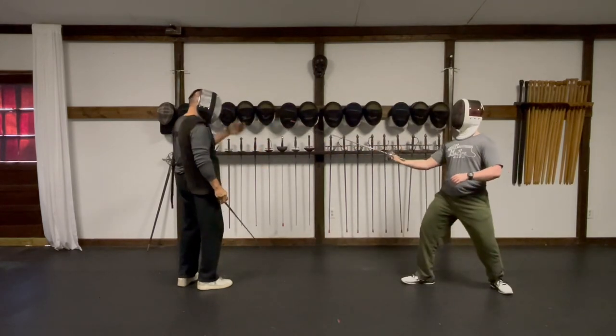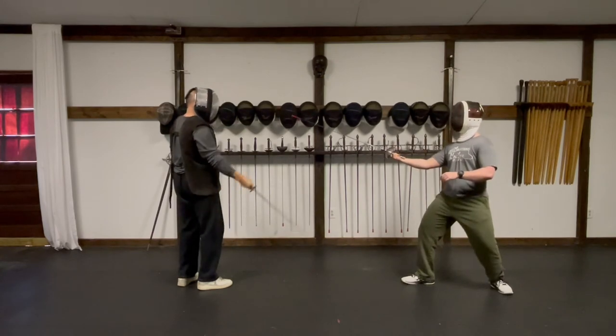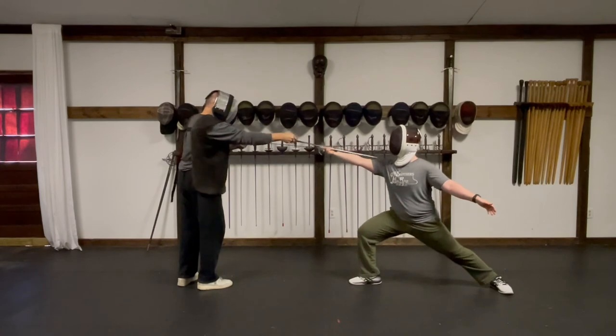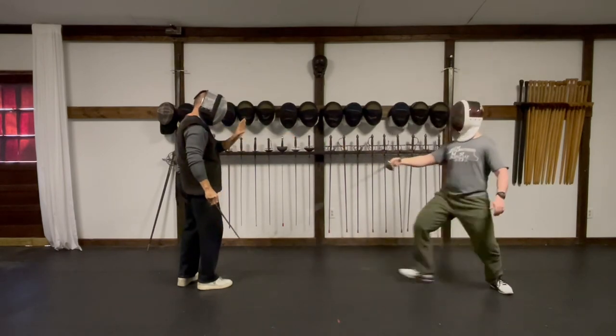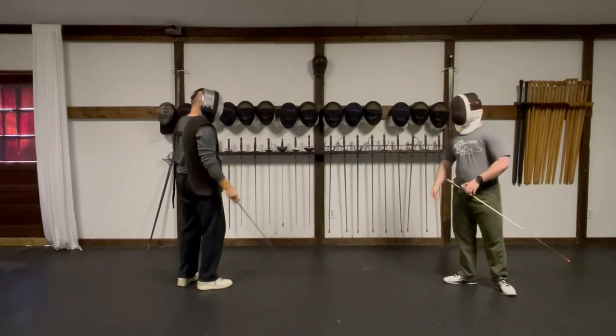Better. Give me less amplitude of the parry and more turnout. There it is. You lost it because you pushed with your shoulder at the last instant. All right? But you started out in the right position. Let's see if we can capture that.